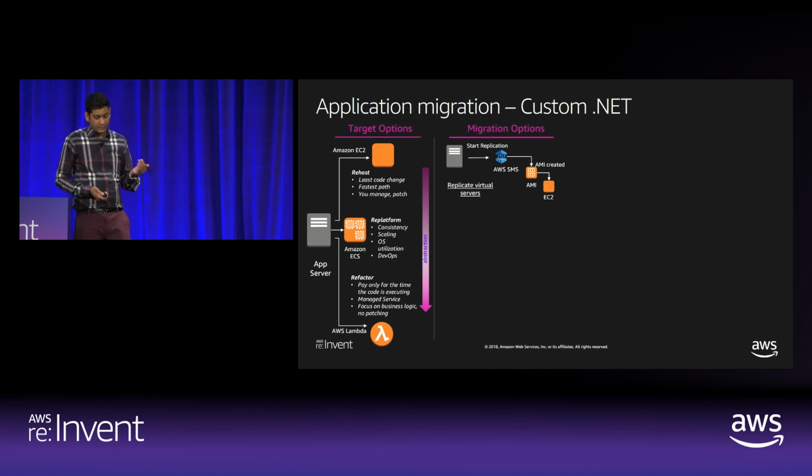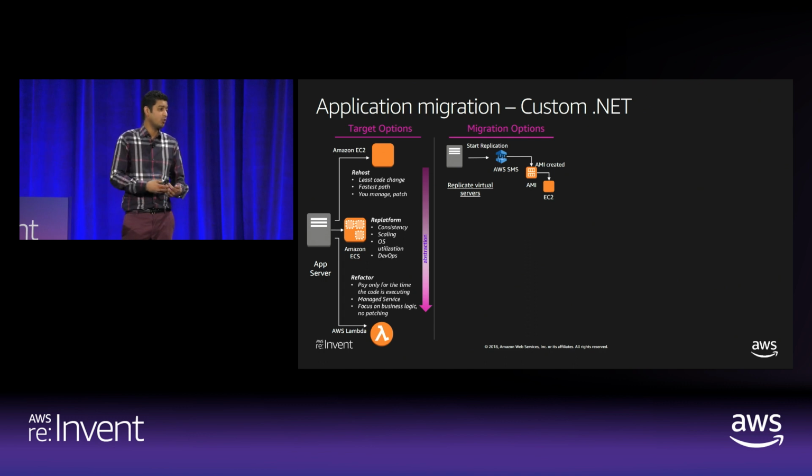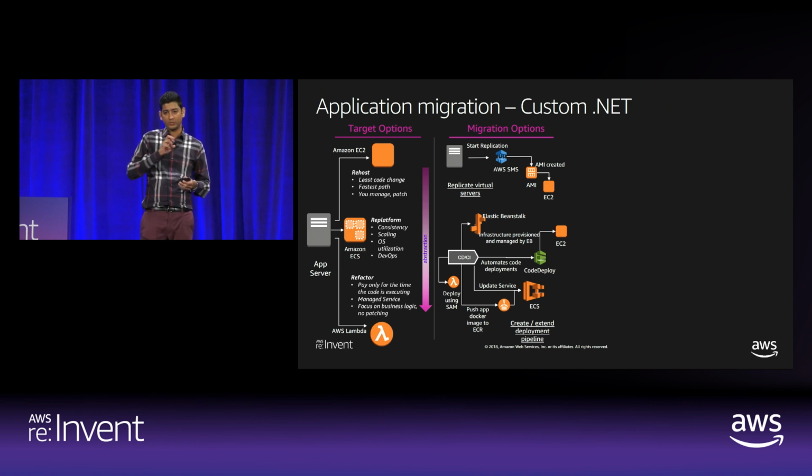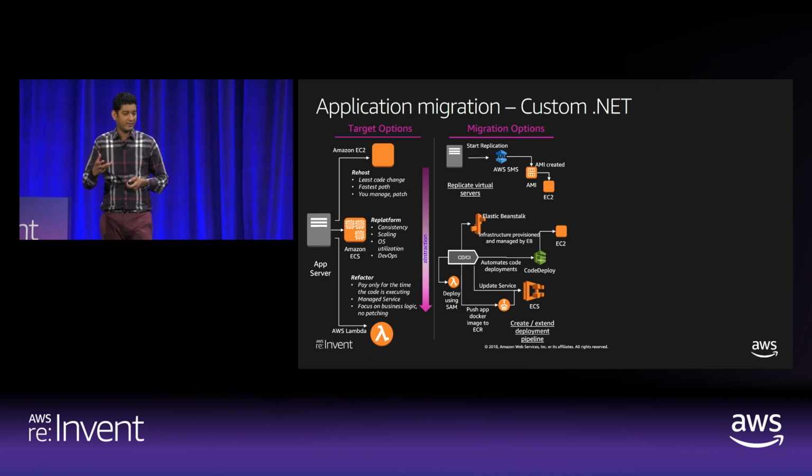They looked at where they had a lot of change coming, where they had direction to go towards microservices. They started going towards the ECS direction, containerized their application, deployed it through ECS, and extended their CI/CD pipeline. And in some other places where there was a dev test workload and you just needed something to be deployed quickly, they used Elastic Beanstalk to do that. There were some batch jobs that they could consider refactoring, taking that code, uploading it to Lambda, and going from there.